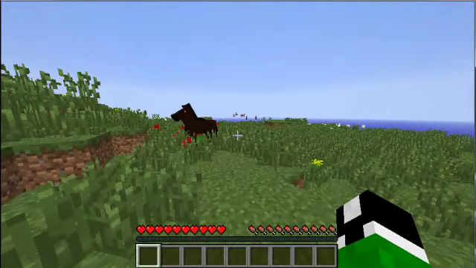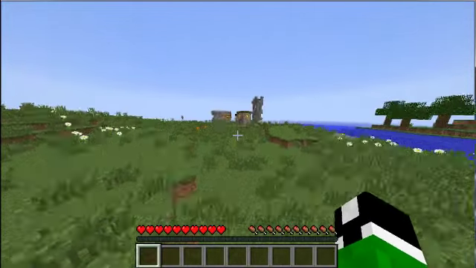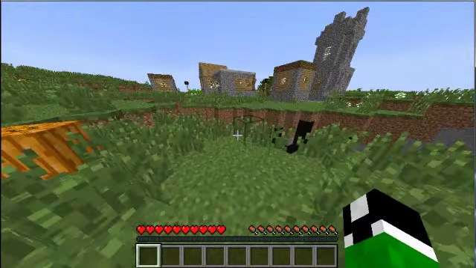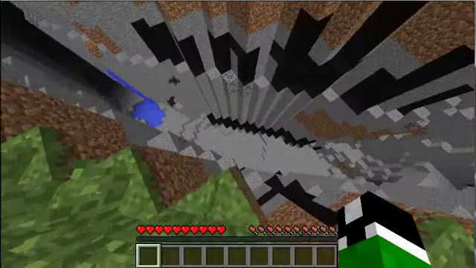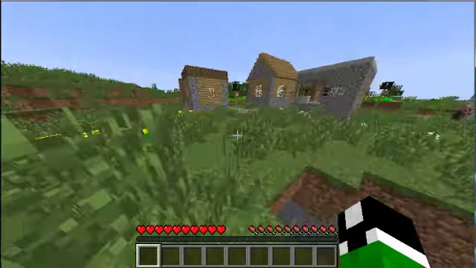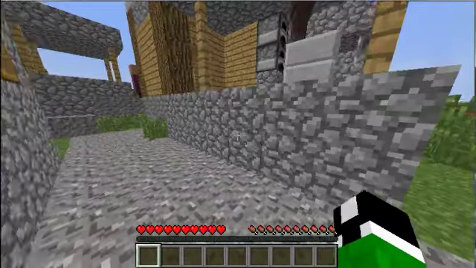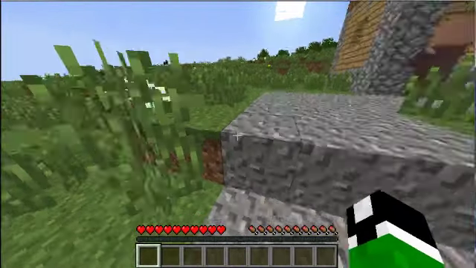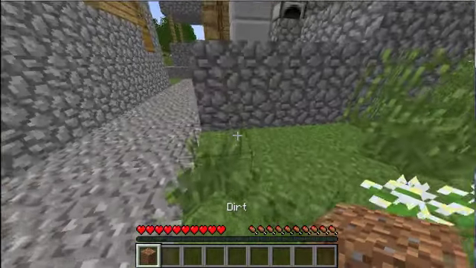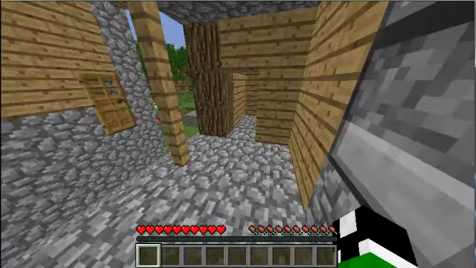Where are those villagers over there? Yep. We already found a village, and a ravine that I just almost fell into. Alright. There's a blacksmith, so let's go see what's down there. Let's grab some stuff. Might be a little bit laggy at the start. That's just because chunks are loading.